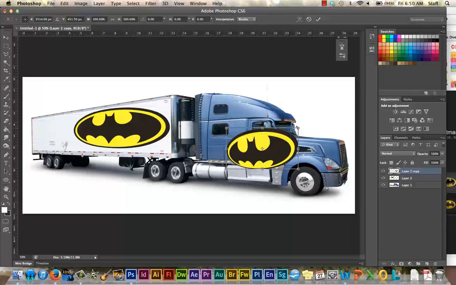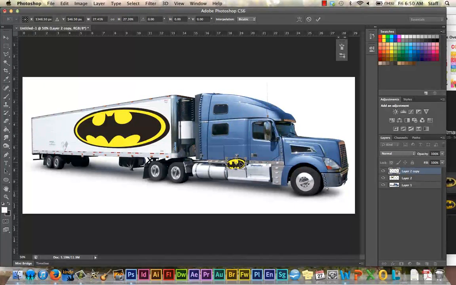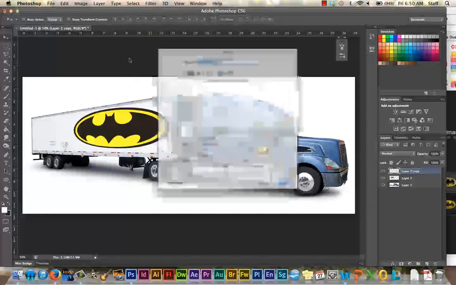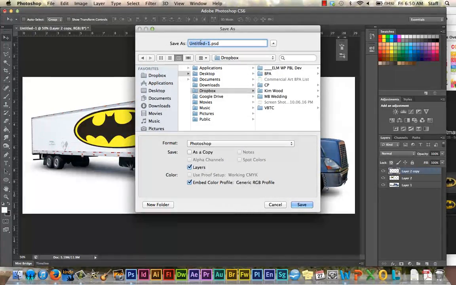So make sure that you get both of those on there, and all you need is just a small one to put right on the truck side. And that's it. When you're done, make sure you save, put your name in front, so your name, and then you can call it semi-truck.